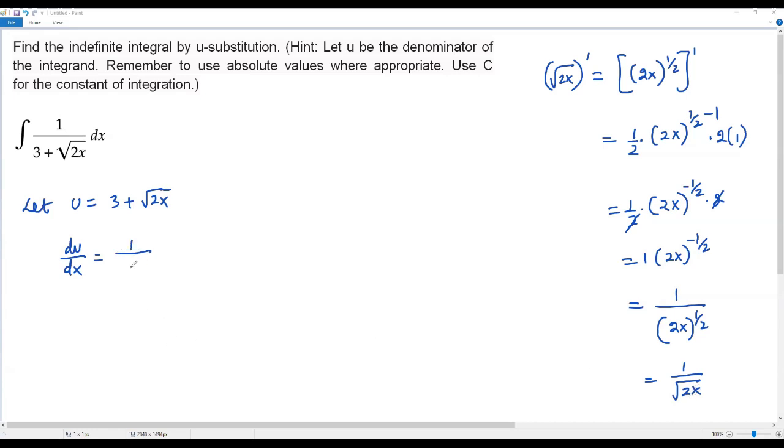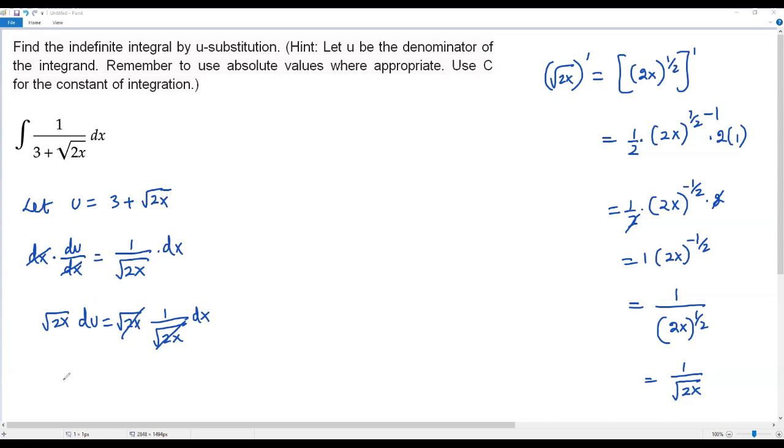So we can write 1 over the square root of 2x. Okay, now I have to solve for du in this equation. For that, I have to get rid of the denominator dx. I multiply both sides of this equation by dx. When I do so, dx and dx will cancel out. I am getting du equals 1 over the square root of 2x times dx. Here in this equation, I have to solve for dx. For that, I have to get rid of the fraction 1 over the square root of 2x. So I multiply both sides by the square root of 2x. Let me do it. The square root of 2x will cancel out.